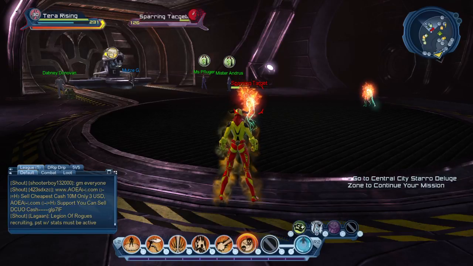As you see, it's nice using Absorb Heat too, because although it does take 4 or 5 seconds for the animation to go, at least in this case you're regenerating some power, so you're able to use your other powers again.